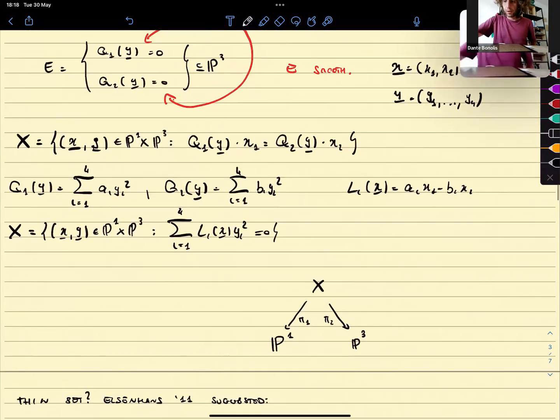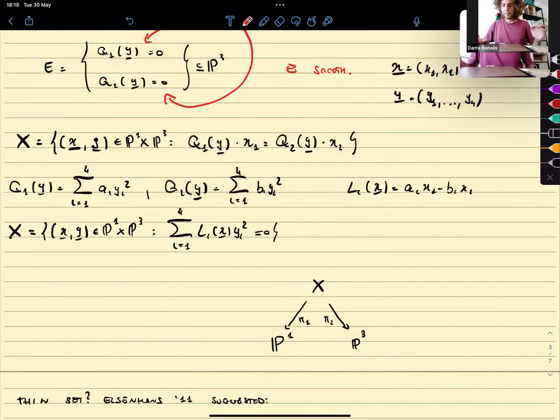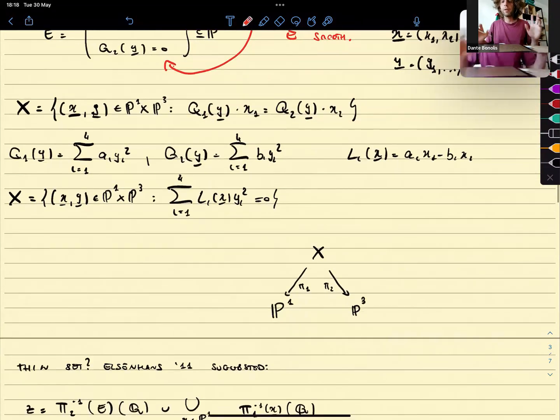Okay, so here you see basically what I was talking about, that we have this kind of double fibration. I mean, we have two possibilities. The first thing is we can fix y. If we fix y, we just get 1 point, right? Because we know that X needs to be a point in the projective space. So this equation here defines the point X.